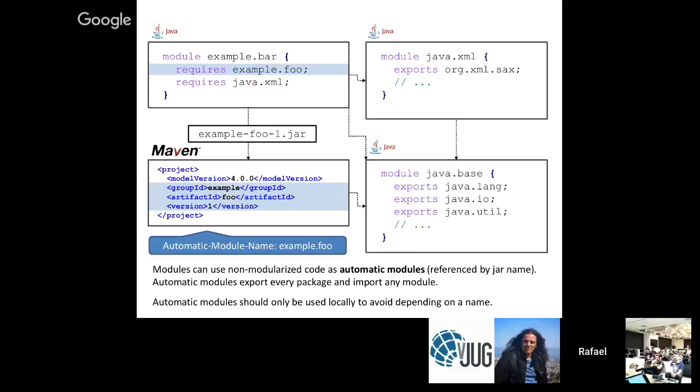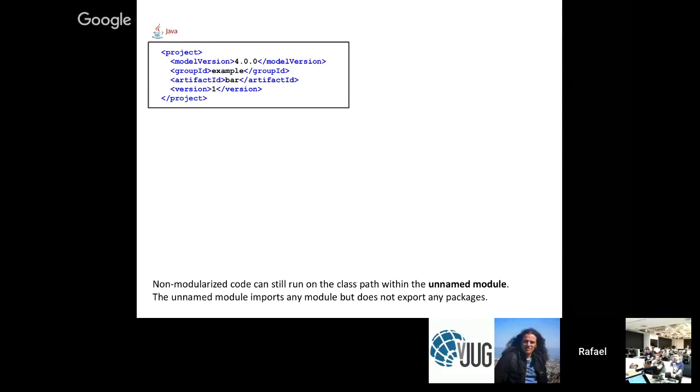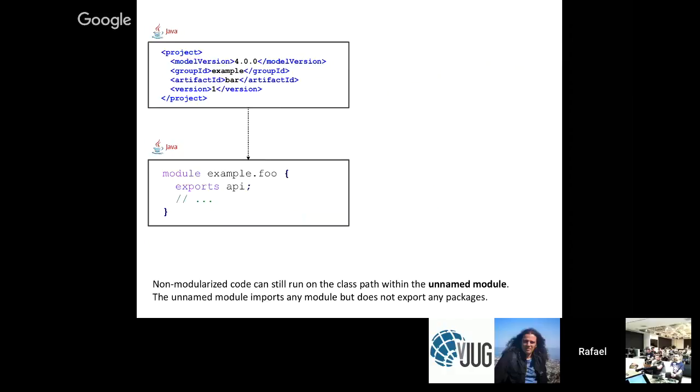because, of course, you don't want to do these big bang modularizations, which can be quite painful if you figure out along the way that things don't work anymore. You can, of course, also depend on modules or modularized jars from projects that are themselves not modularized. So now we're doing it the other way around. You want to describe your main module, for example, as a non-modularized project, a simple POM project, and import example.foo. You can, of course, do that.